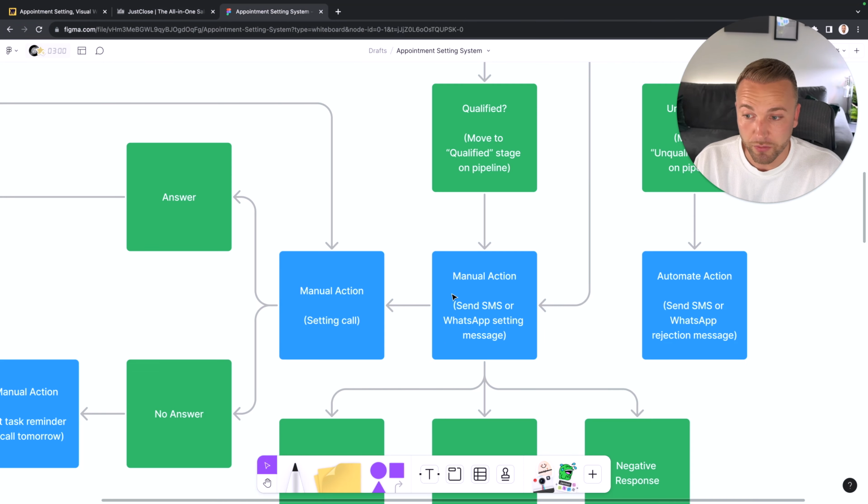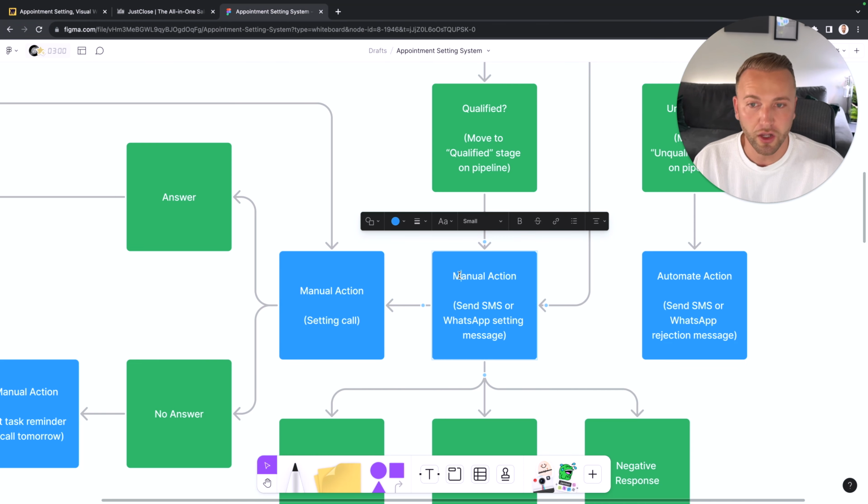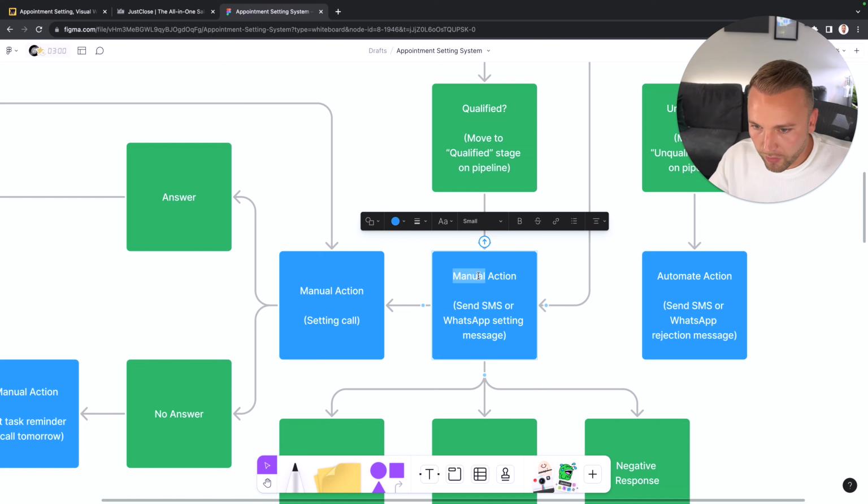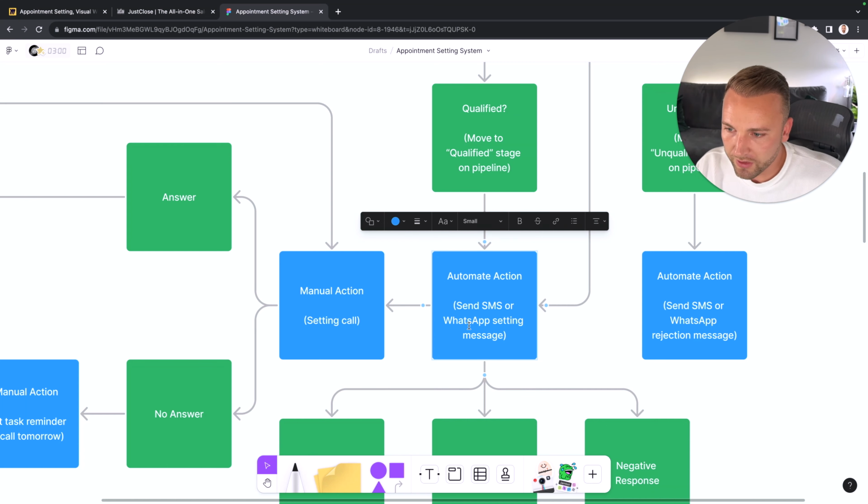We've sent this message, and we can automate this. Again, we can set up a workflow. We've got all these workflows, all automated, all set up, already integrated into our high level, and all of our members in the academy have access to that as well. But I would recommend doing it manually to start off with for you guys, right? But you can, of course, automate action.